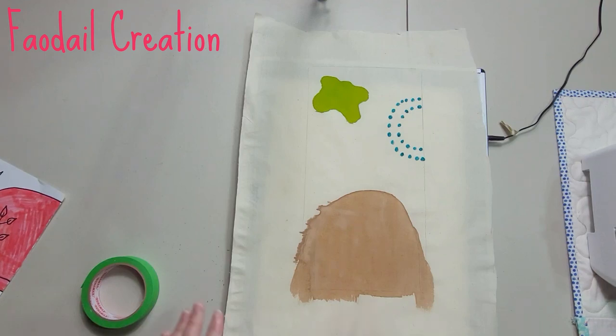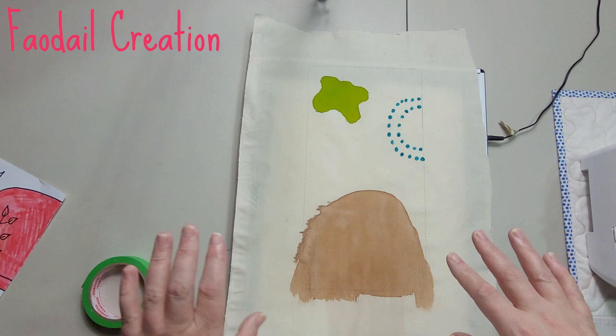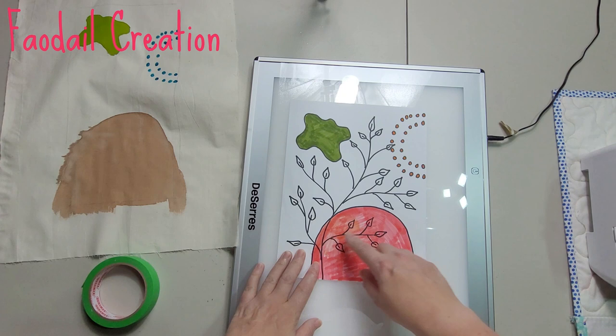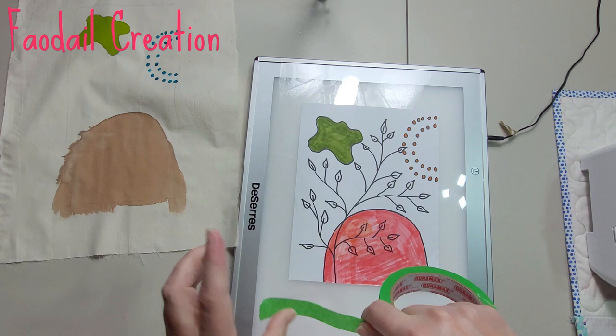If you're thinking, Cassie, this really doesn't look that good, I won't blame you, but it really isn't finished just yet, and just please bear with me until the end. I promise you it's going to look better than this. So basically what we're going to do now is I have this leaf that's in the background and I want to thread paint that on as well.